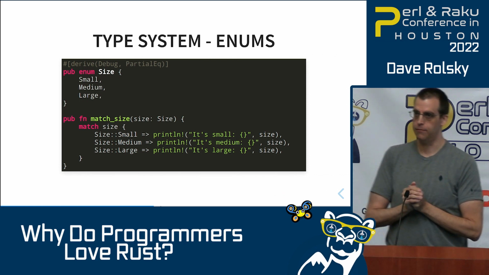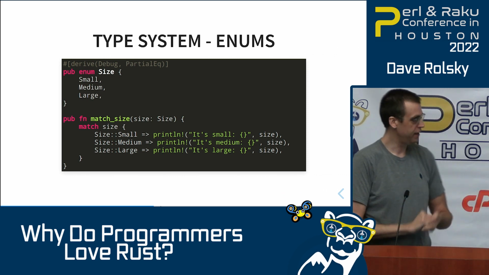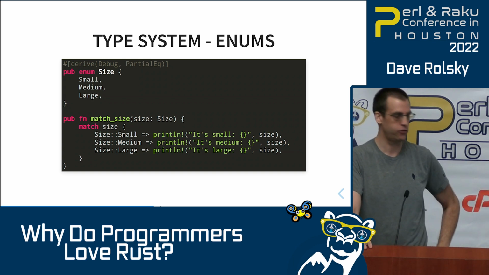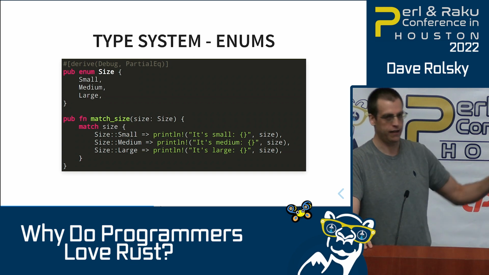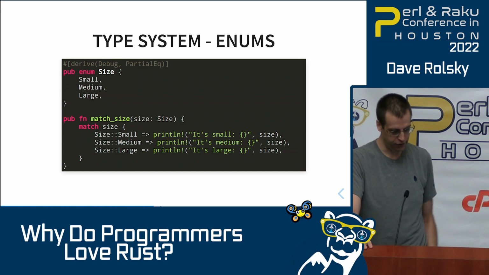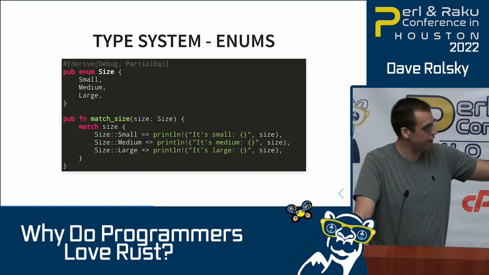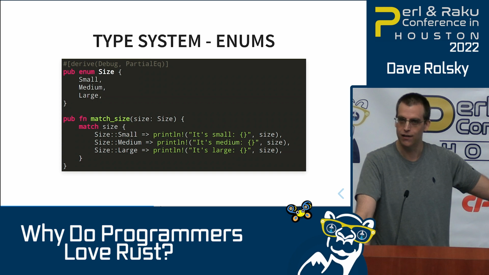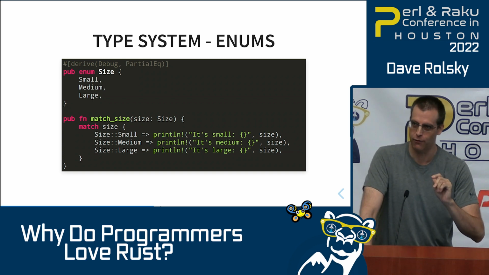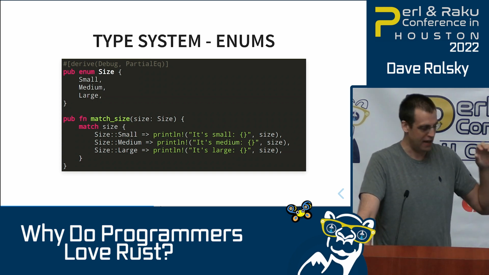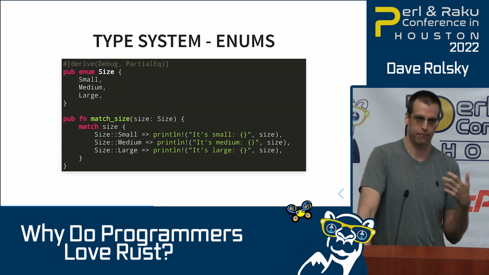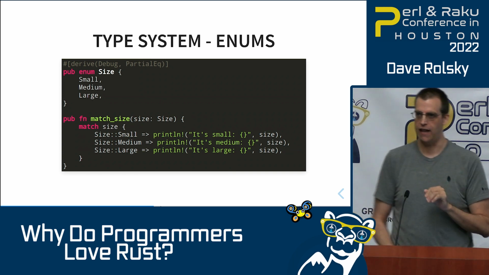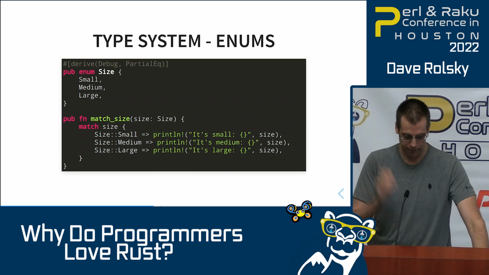So I really like the type system in Rust. So we have enums. Here's a really simple example. We have 3 sizes, small, medium, large. And then we have this match construct. So if we match on a size, we can match against the enum values. This is a really trivial one. That derive bit at the top where it says derive Debug, partially, which I'm realizing is very hard to read, but this is why I wanted you to follow along with the slides on your own devices. That basically implements some traits for you, kind of like roles or interfaces. We'll go into that in a little more detail later, so don't worry about it too much.